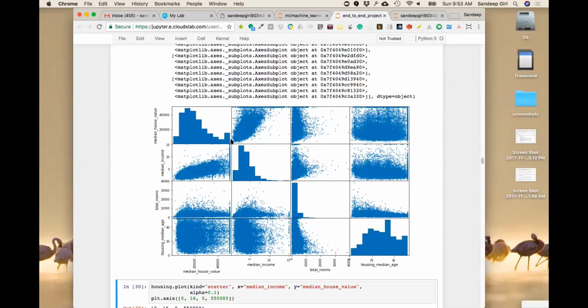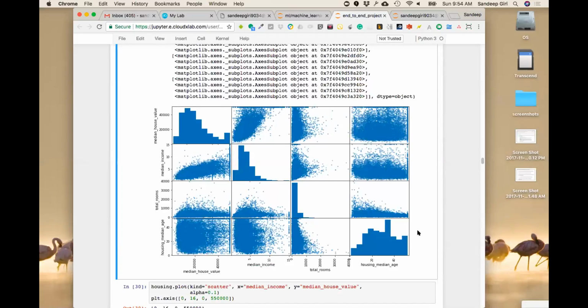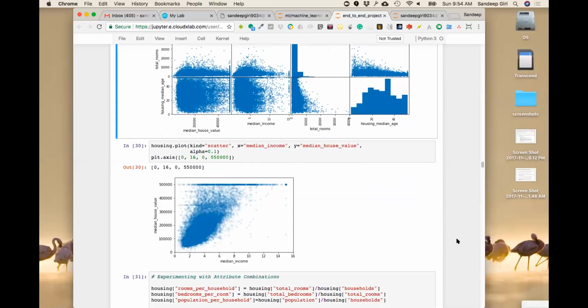So you can see that there's a positive relationship between the median income and median house value, right? So the scatter graph is very useful when we are trying to figure out the patterns in our data.